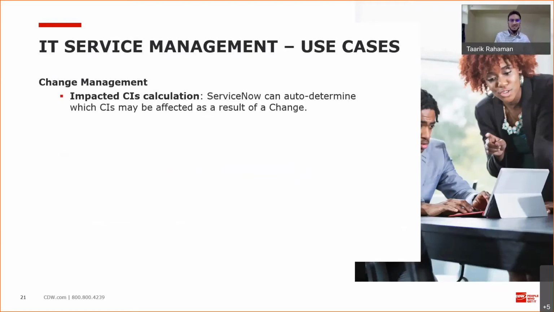But yeah, absolutely. So talking about impacted CIs, one of the biggest worries of a team considering a change to a CI is what application services will be impacted as a result of the change. This is especially true in large organizations with complex IT environments. With a CMDB in place and application services used, ServiceNow is able to automatically identify CIs that may be impacted as a result of the change. And therefore, it really helps to simplify that process.